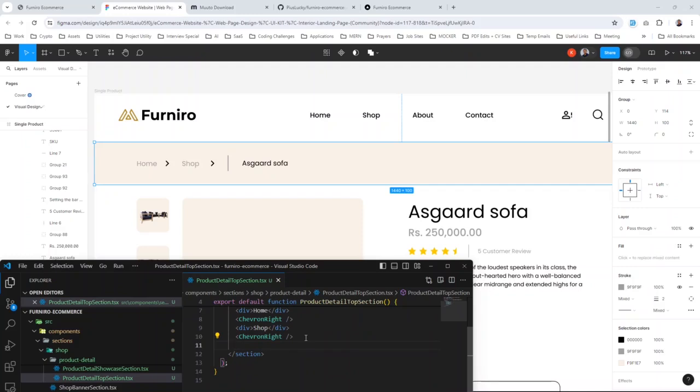We already installed this in the previous lesson or so. We have a separator component from Shadcn, and we're just going to change the orientation of this one to vertical. And then we have the actual params name. So I will do product, and I'll put the params.